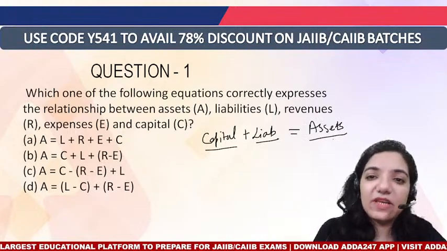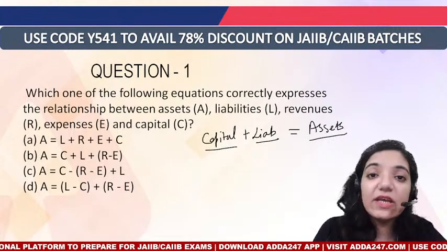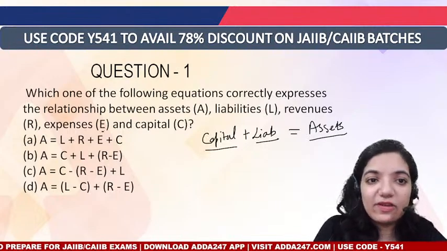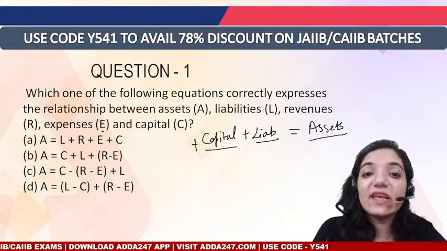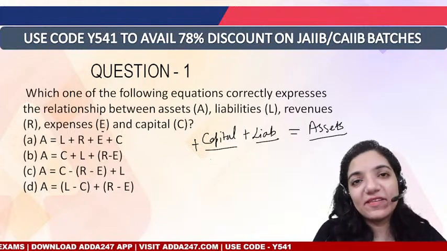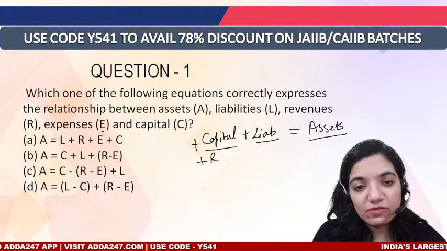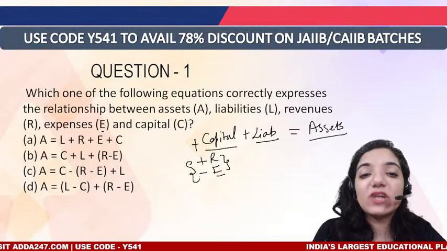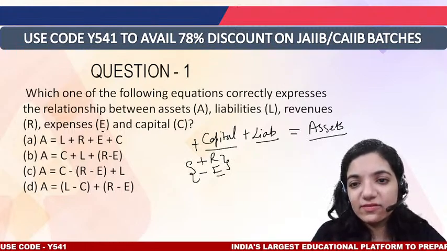Now, once this company has got its assets, it is using them in the business. The point is, this one is sorted. But what about the revenue and the expenses? When we talk about revenue and expenses, they are basically a part of the capital. If the organization makes revenue, it is added. If the organization makes an expense, it is subtracted. And whatever profit comes, again, that goes into the capital account.